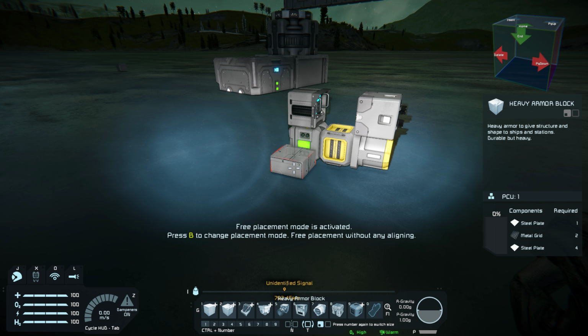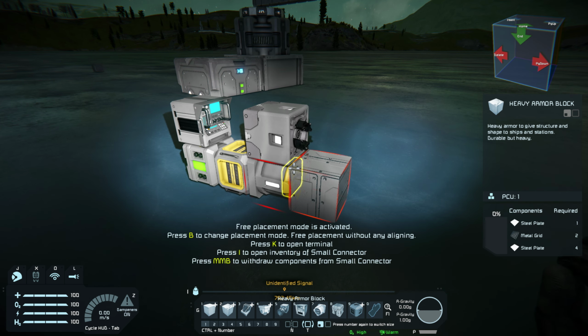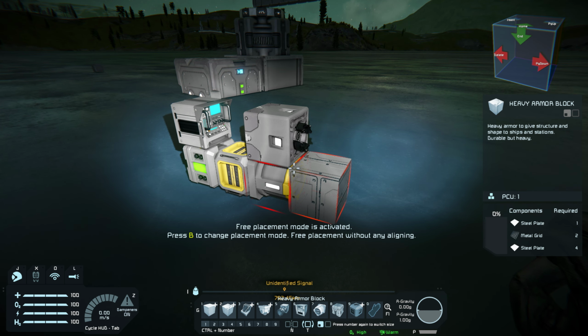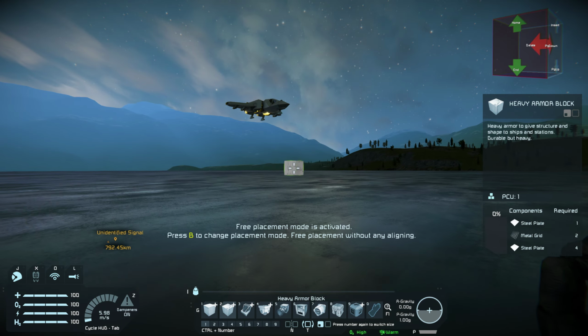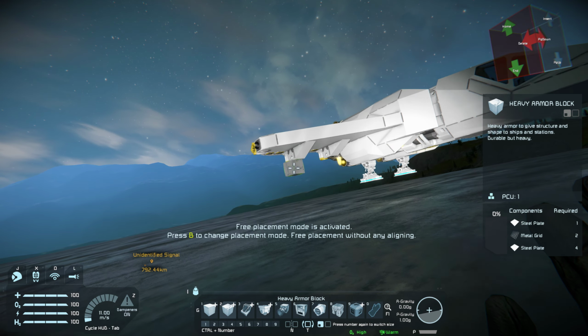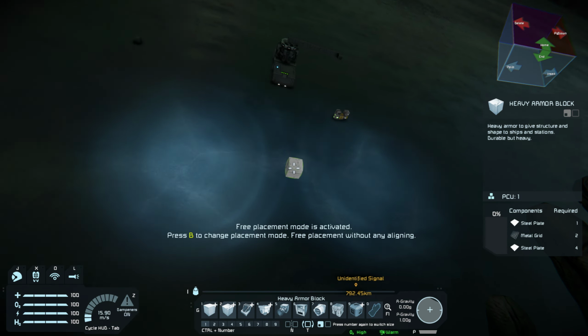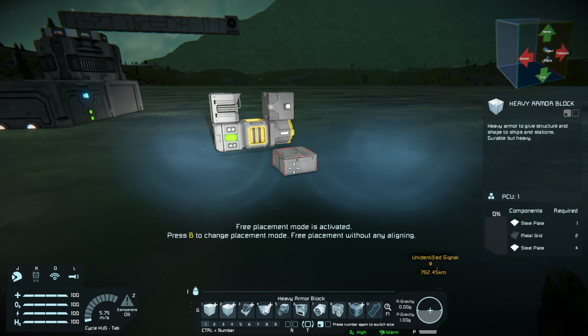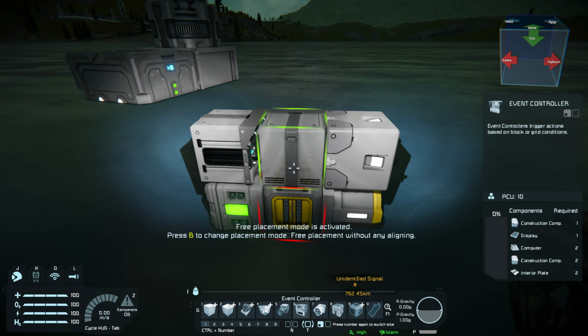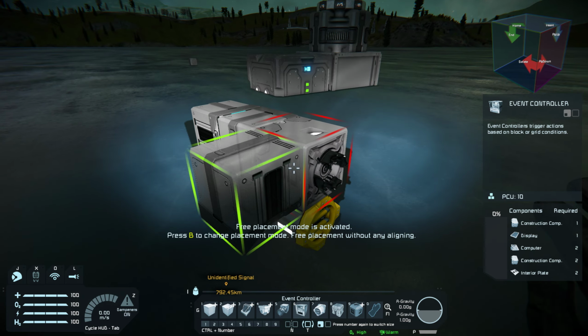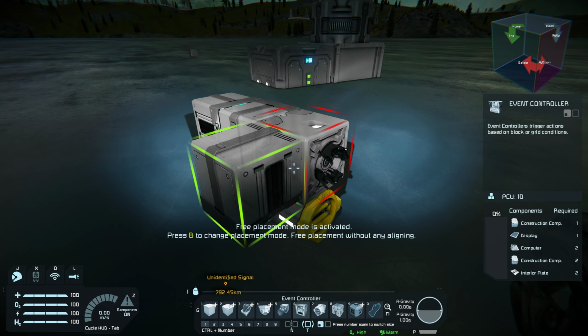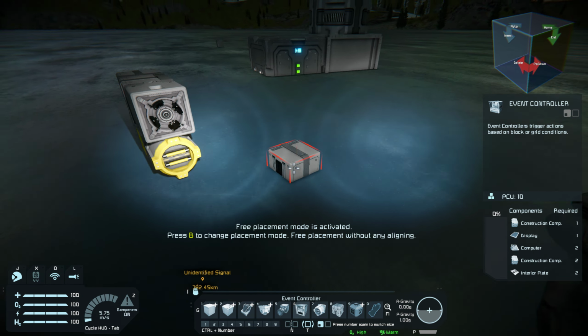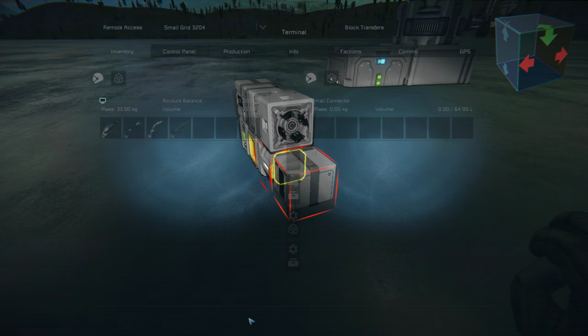The second event controller that we're going to do is going to be dictating the actual launch of the missile. In this case, it's going to be when that merge block disconnects. So with this pylon system, I don't turn off the connector. I just turn off the merge block and the missile handles everything else. So what we'll do is put a second event controller on. Again, this is not set up well. This is purely a proof of concept.